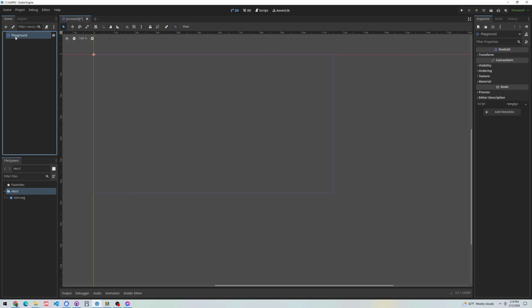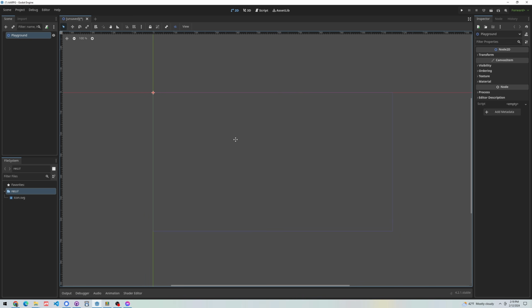Now that I've got this base node called Playground, you can see it's now a 2D view. I lost that 3D grid. This scene is where we're going to start dumping our player as we begin our first steps in creating this project. You'll see that our scene tree now just has one node, and as we begin building, we're going to see this grow. Since we want to create our player today, let's start by adding a new node.